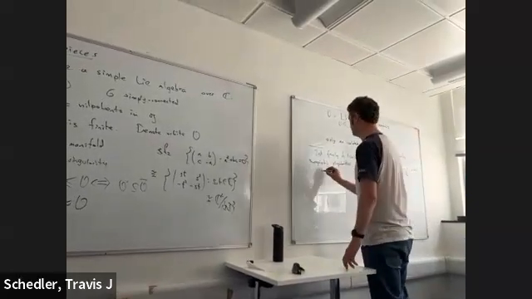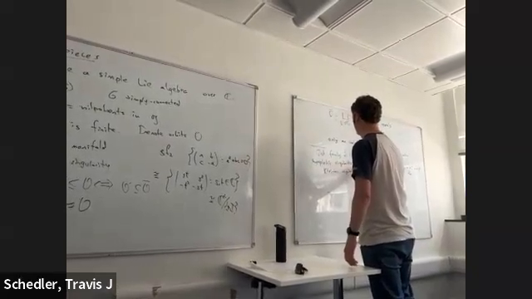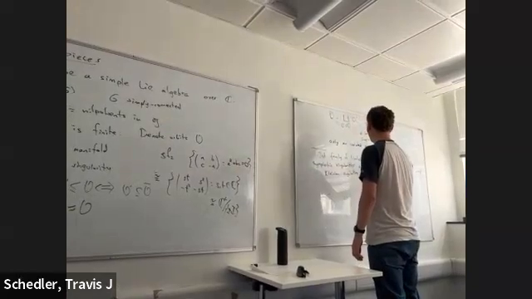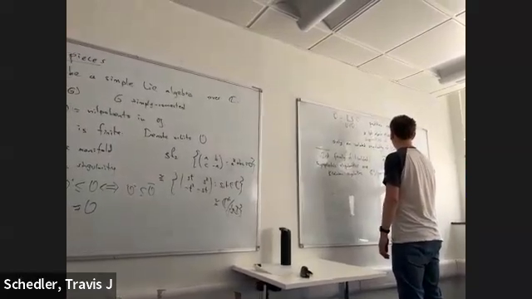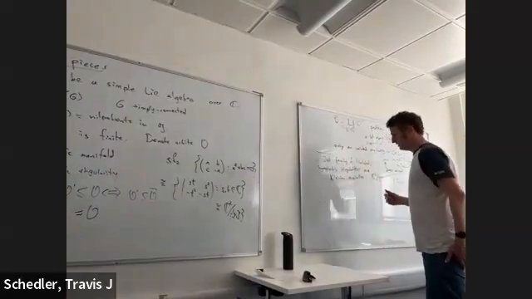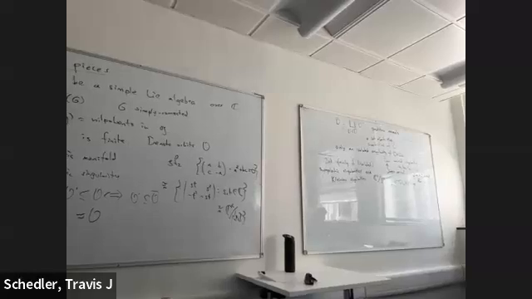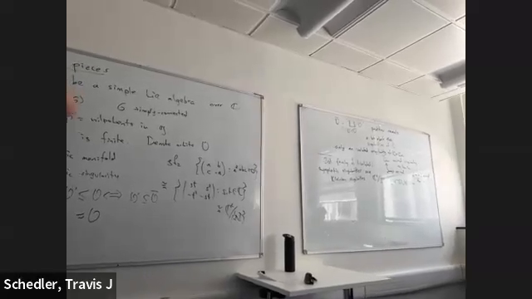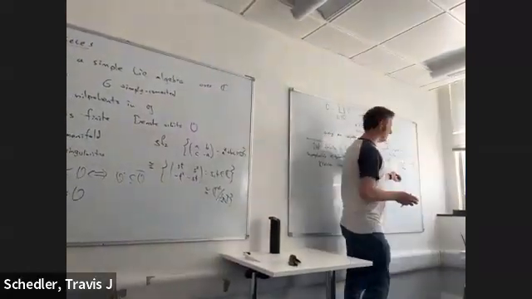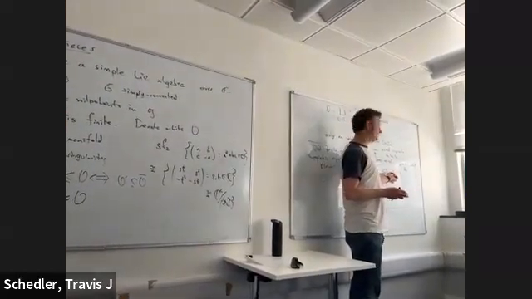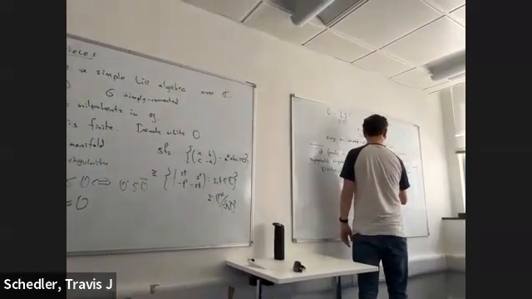The Kleinian singularities: C2 over Gamma, where Gamma is a finite subgroup of SL2. If you don't know about this classification of Kleinian singularities, I urge you to go and read a bit about it. This is one of these amazing things. It's an appearance of the ADE diagrams in a place where you might not expect to find them. These are classified by ADE diagrams, and in fact, you can do even better than that, by the ADE Dynkin diagram.